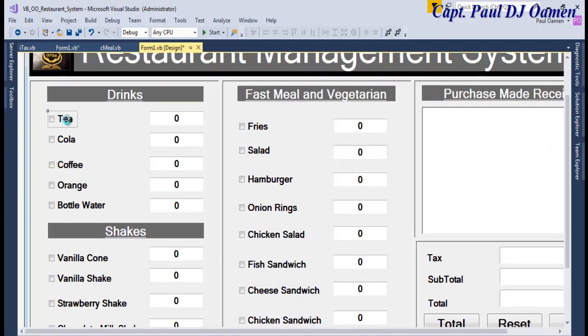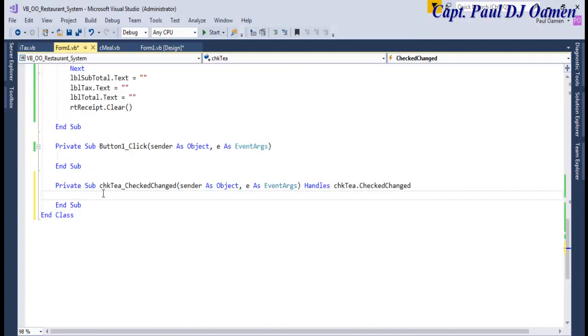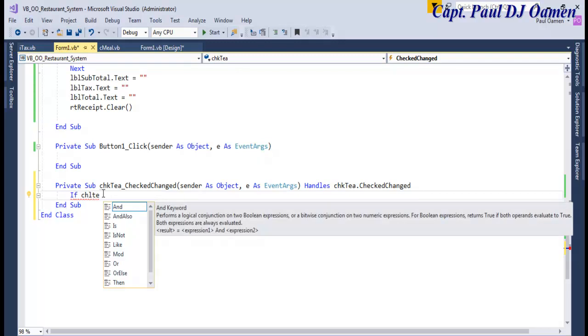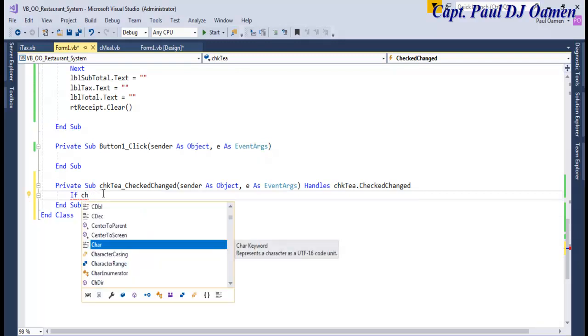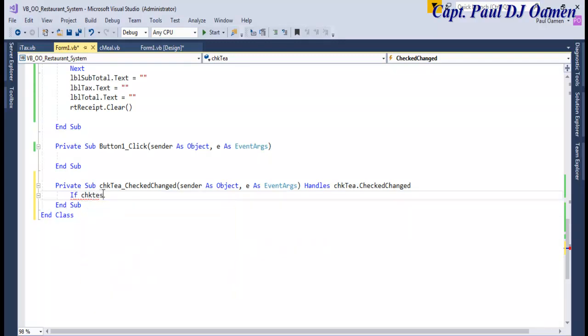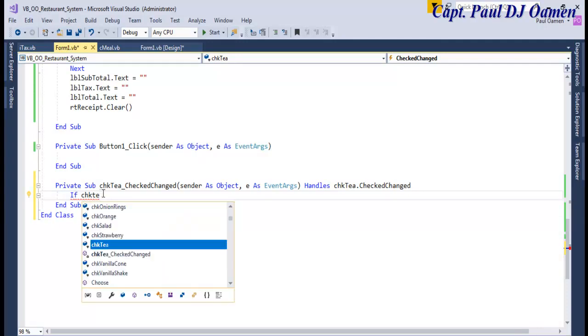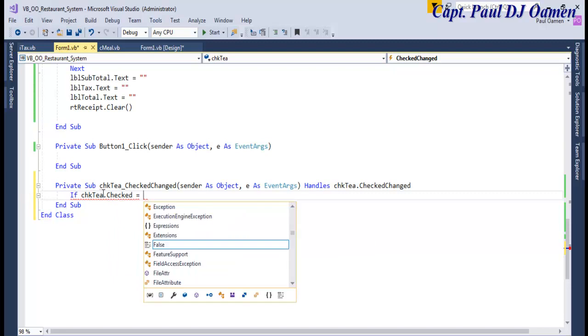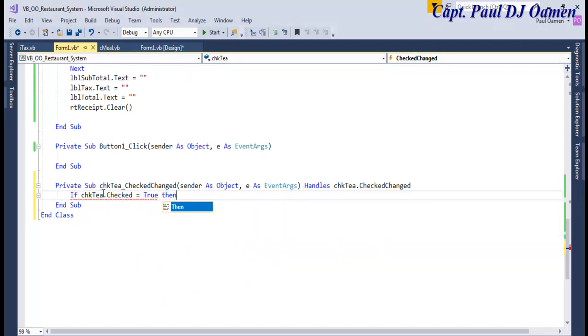So double click on the very first one, and in there let's use an if statement. If chkKt dot checked equals true, and then this is what I want.